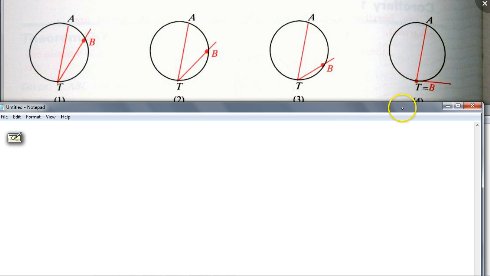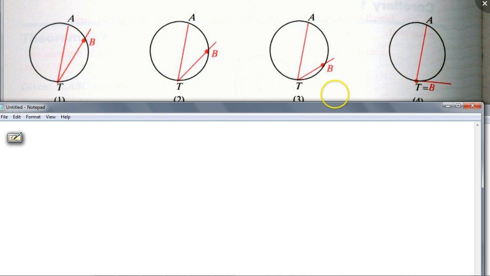Now, what if I put b all the way to c and you get this picture? And you get a tangent. So you basically have a chord and a tangent. What do you think the relationship is between this intercepted arc and this angle that the tangent and the chord make? Does it have to be 90? The answer is no. It will be 90 if this is a diameter. We learned that last time. But this is not a diameter, and it doesn't have to be.